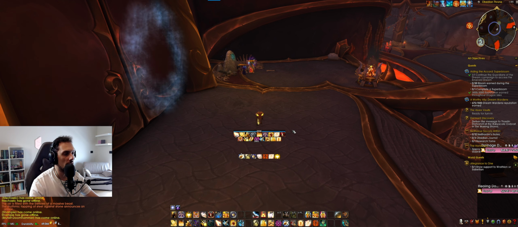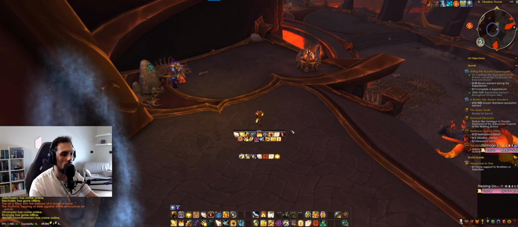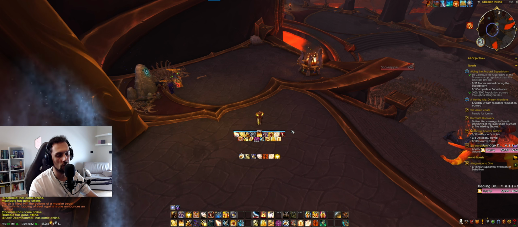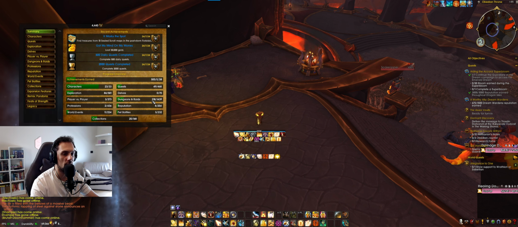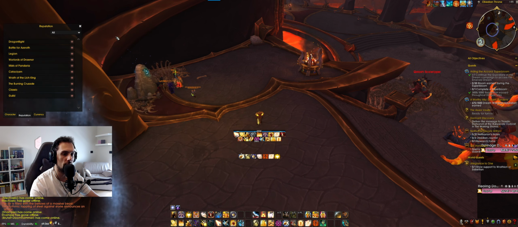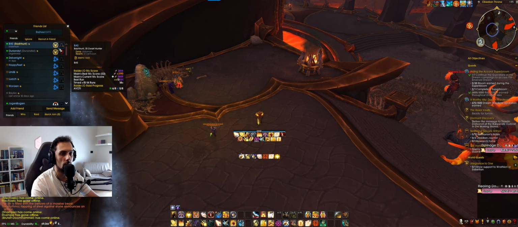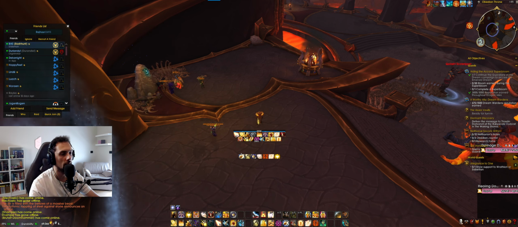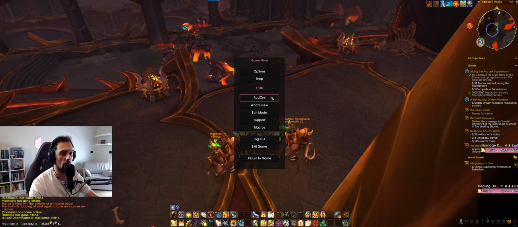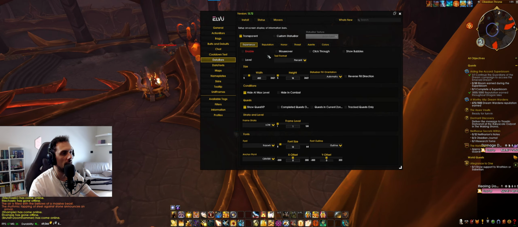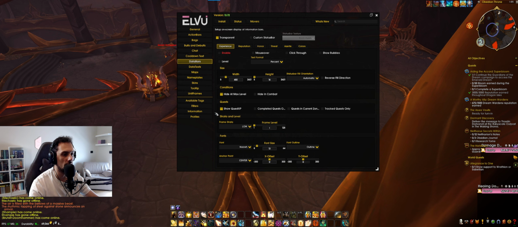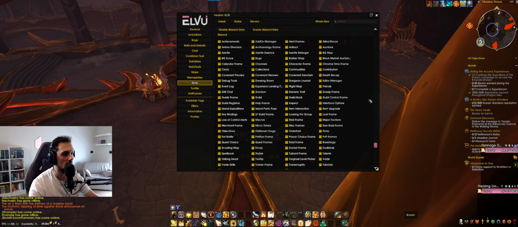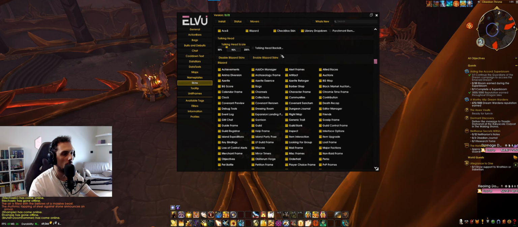Then again, just to recap, ElvUI allows you to have a complete overhaul of Blizzard's UI. So you will find ElvUI in basically every possible tab. You'll find it in the Y tab, the U tab, the I tab, O tab, and so on and so forth, right? It basically completely overhauls the way that your game looks, and it makes it look very, very clean. As you can see right here, these are all the elements for which I have the ElvUI skin active at the moment.